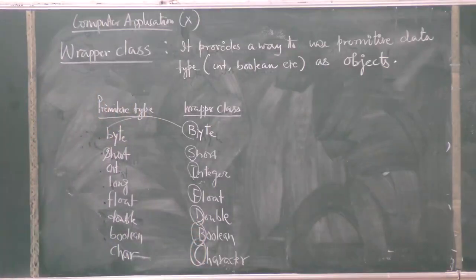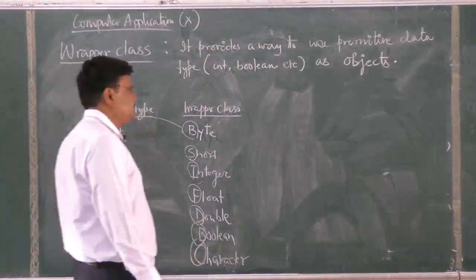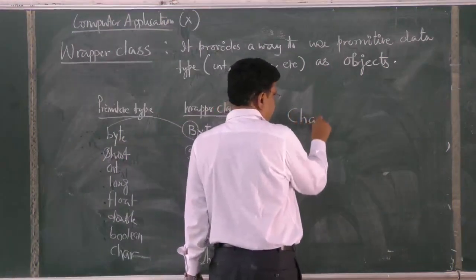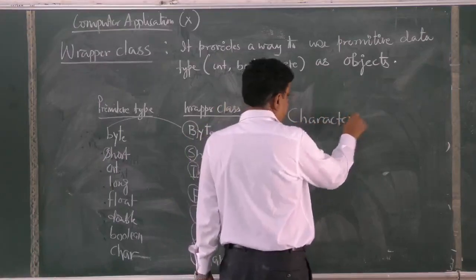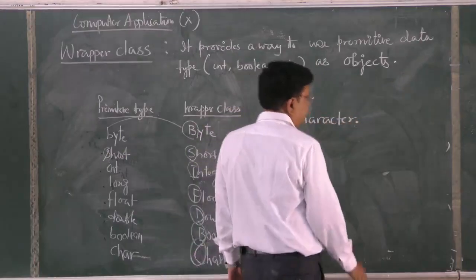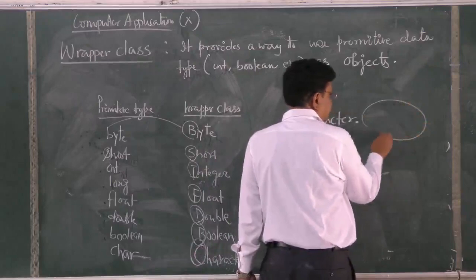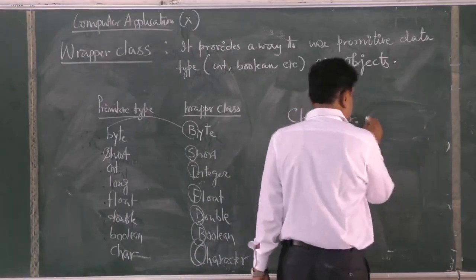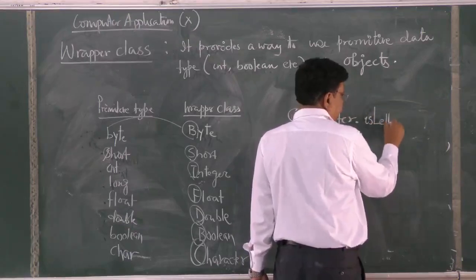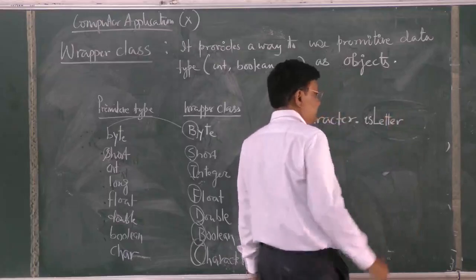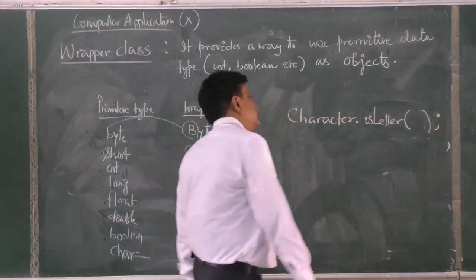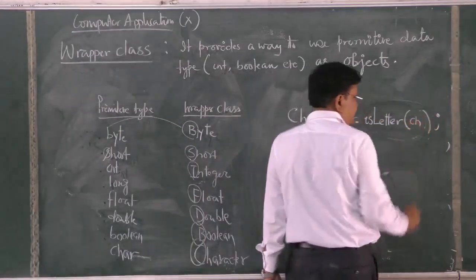Now in all character functions, when we discuss the character functions, we have to use it like this only. The first character has to be a capital C, and then a dot, and then the character function has to be written like over here. For example, I write isLetter, like this, and then the argument to be written like this. In the argument you will have only the character to be written.